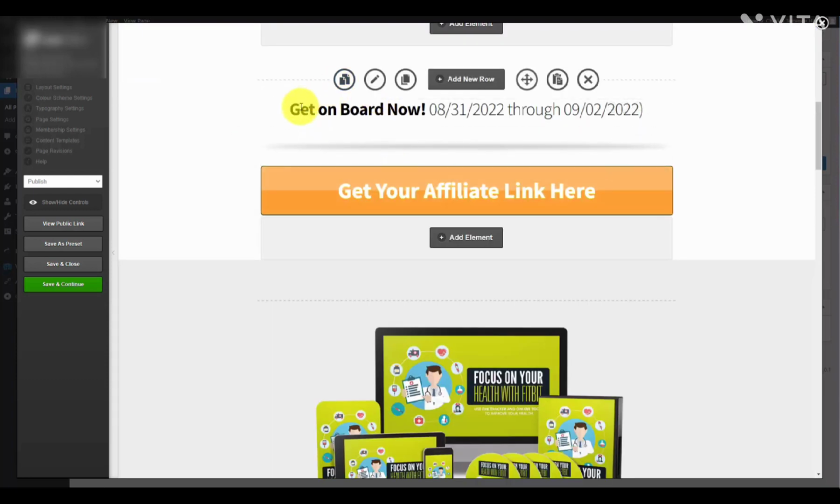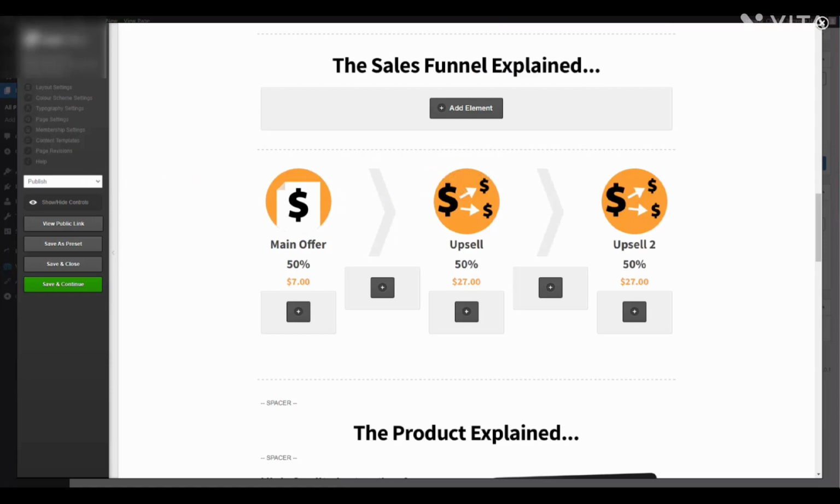You will make sure that the dates available for the product that you're going to be releasing will be available to the affiliates. You'll then have a place for them to click on in order to get their affiliate link, and you're going to make sure your affiliate link is available. You are going to explain the nature of the offer, so that if you have a sales funnel available, you're going to want to communicate that on your offer page for your affiliates to know how much they can potentially earn and what they want to stress to their customers.